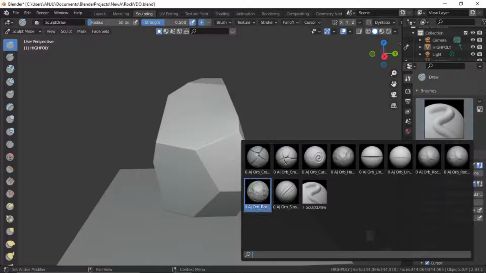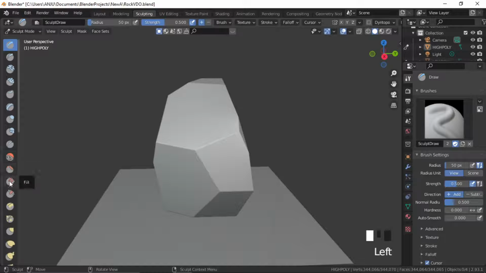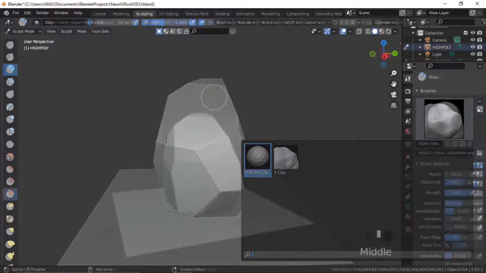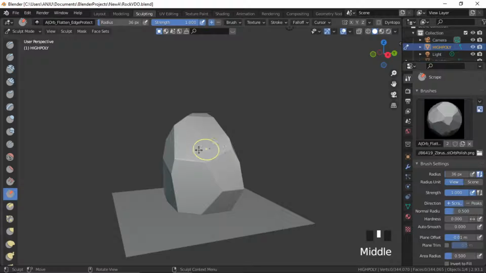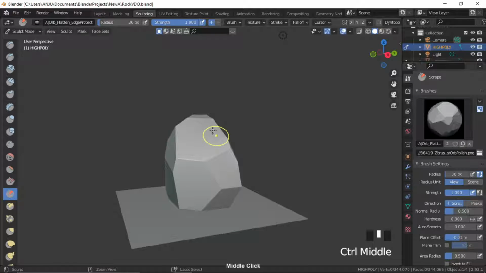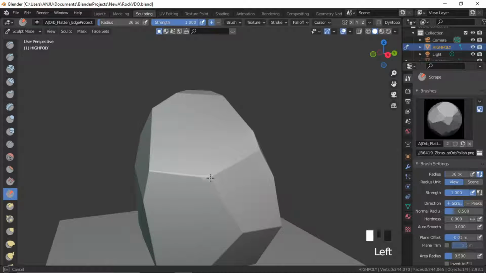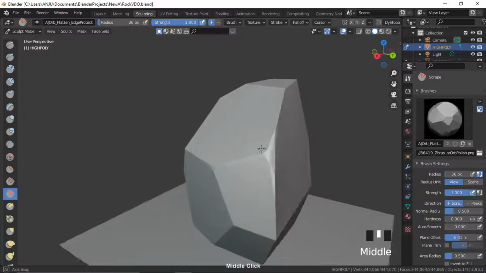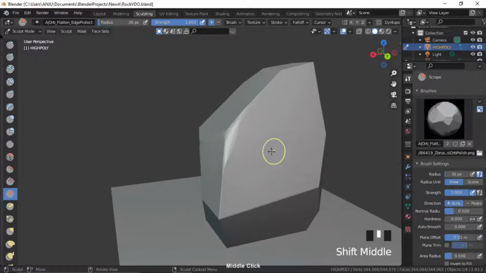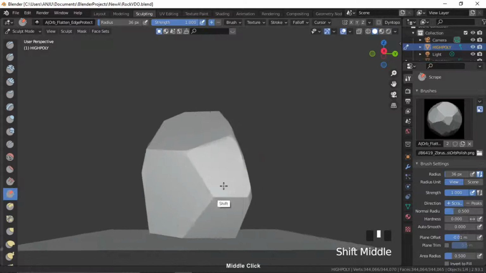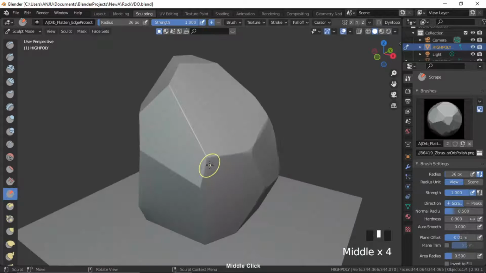So now when you click on this, you can see these brushes here. So all these brushes are added to their respective default brushes. Like some brushes are here and some are in the scrape one. So if you see, two are here and some are in the clay. Alright, so let's select the scrape, and in here select this flatten brush, and first of all start flattening the corners. Use a combination of a bigger brush and a smaller brush, and just flatten the corners.